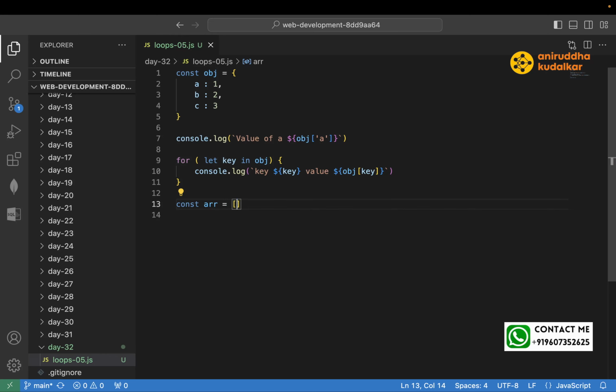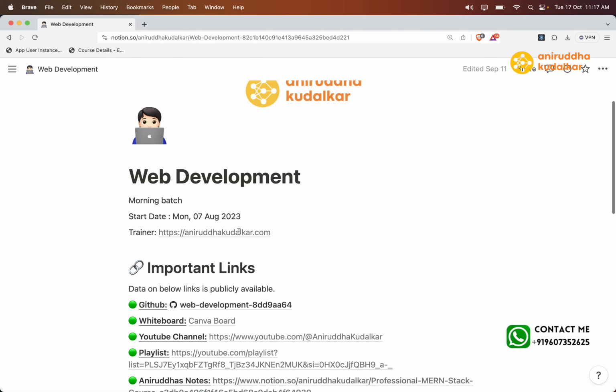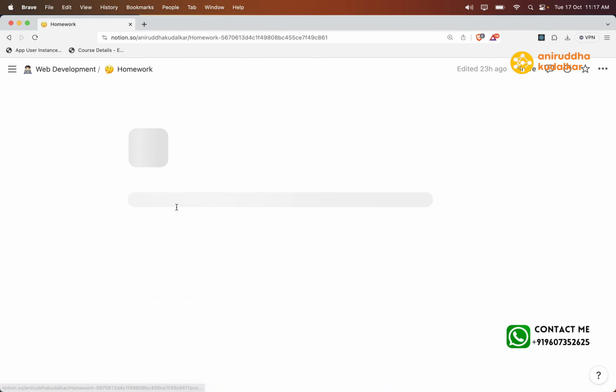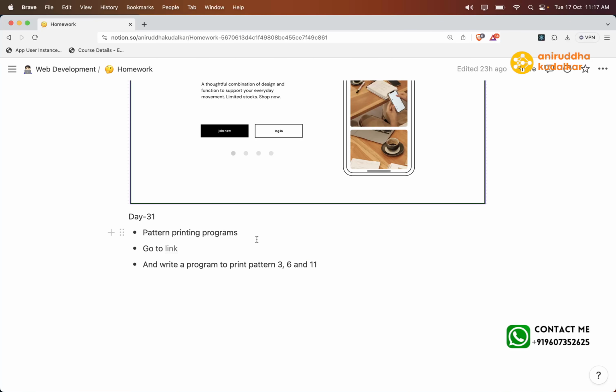Oh, I forgot to ask you about homework. Yes, sir. What about the homework? I'm trying, but how can I break the line? Yes, so 3, 6 and 11. So what have you tried? Have you pushed to GitHub? No, sir, because I'm not able to break the line in the star.